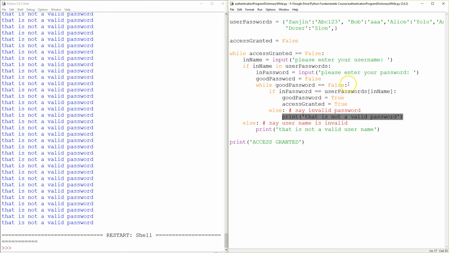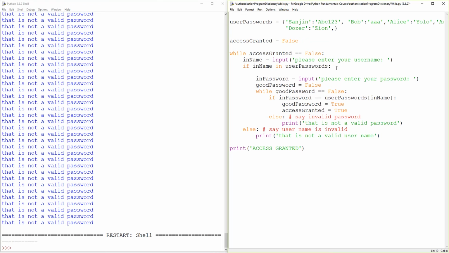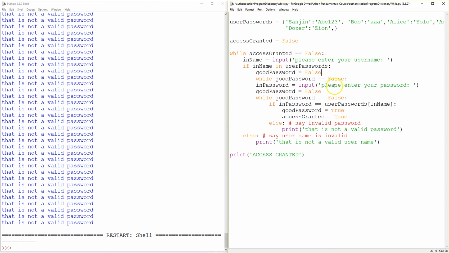All I needed to do was include this part where we're asking for the password inside the while loop. Now also, the good password needs to be false and it needs to happen before the while loop.